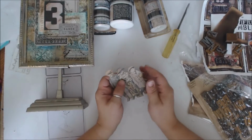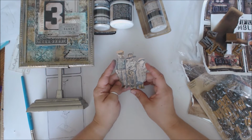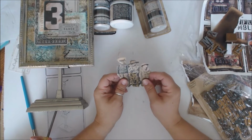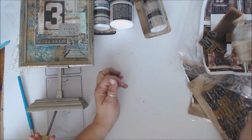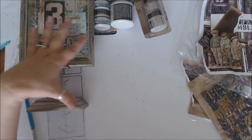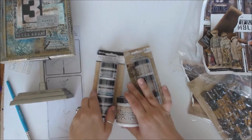And part of the reason why I didn't finish it in class, number one, you're never given 100% of the time to finish in class. But number two, when I found this card of the 3 little kids, I was thinking, well, why can't I just put my own kids and do my own vintage kids on there and have fun with it? So I didn't want to finish it for that reason, because I really wanted to come home and do my own thing with it and finish it my way and not feel rushed, because doing the base, it doesn't matter. You can make that as grungy and have fun with it as much as you want. It's when you finish it, the last little pieces and touches and what you put on there, that's what really makes a difference. Okay, so back to our mists and stuff.